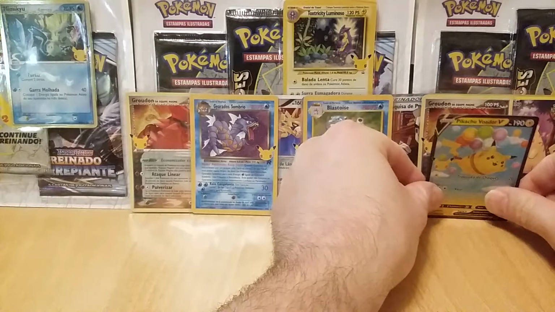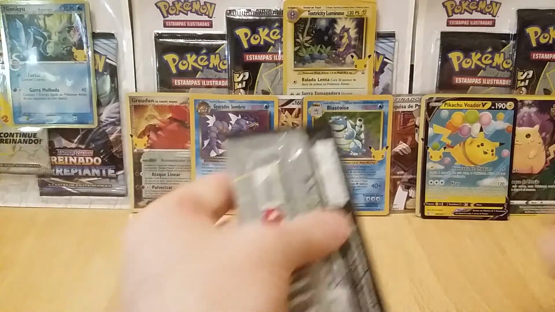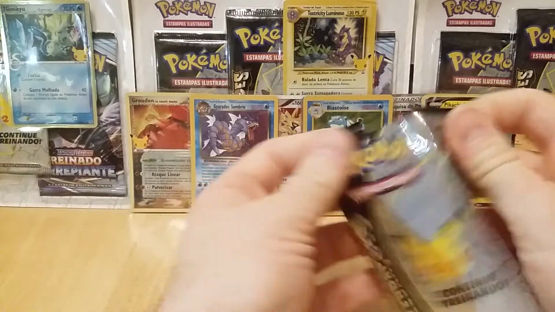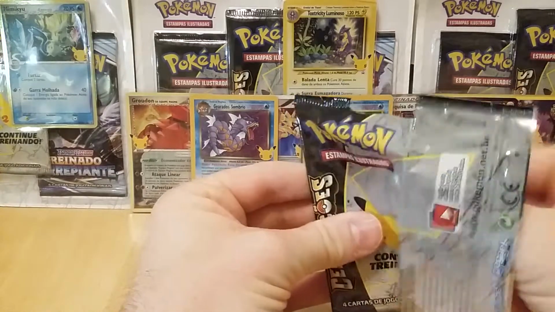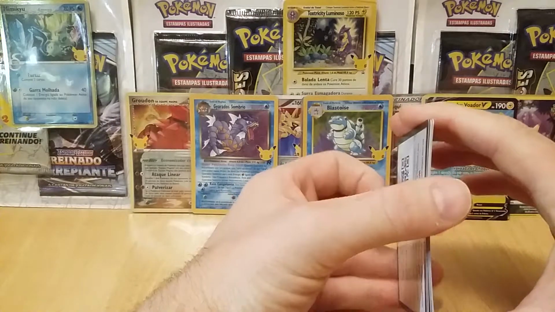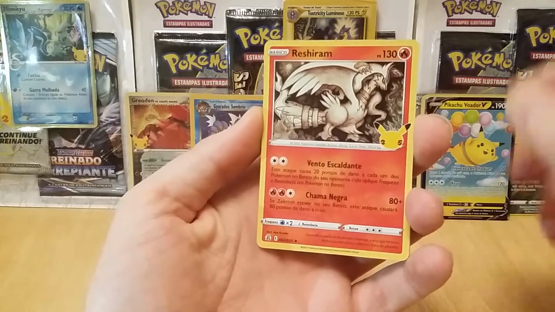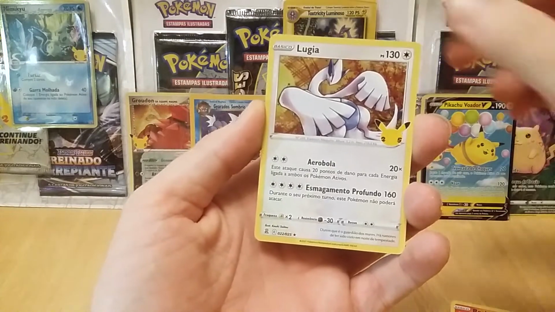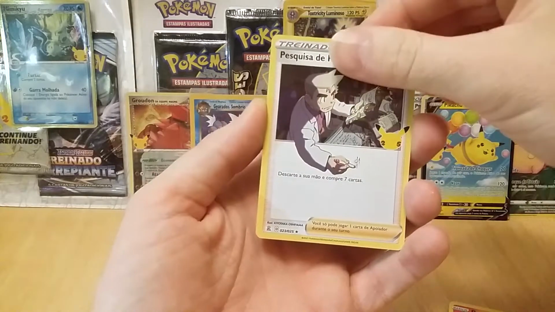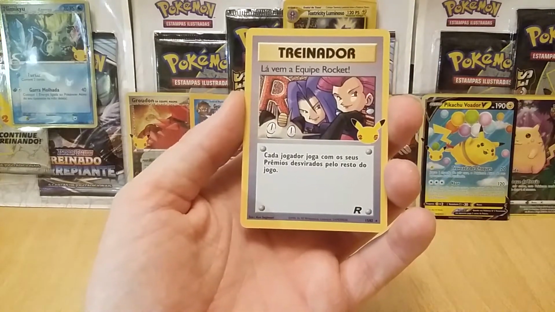Cover up Groudon here, see if he wants to be covered up. Yep. Two more. Come on. Trying to see if this feels different. Lugia. Oh, that is cool.